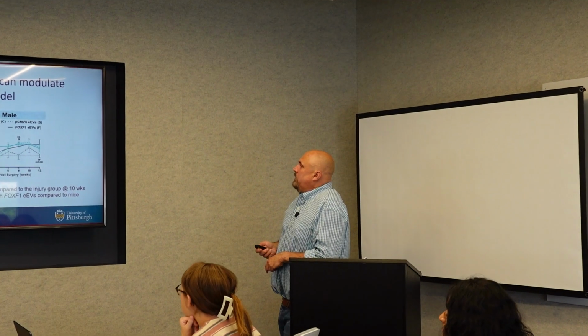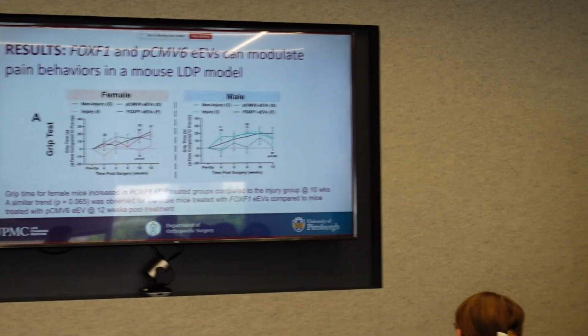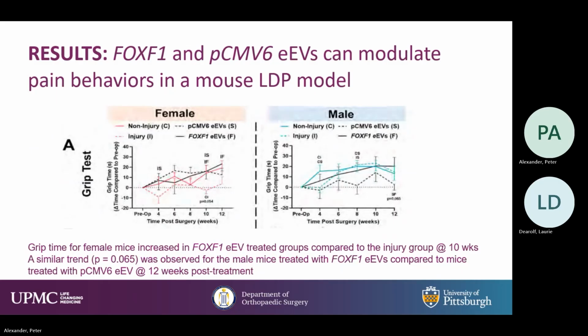In this case, she can see grip time, because she's doing a grip test. So here, you have a wire grid. You put the animal on the grid, shake it a little bit, turn it upside down, and ask, will it drop in the next 30 to 60 seconds? And you can record when the mouse lets go. That's the grip test. In females, you can see a decrease in the time the mouse can hold on at 10 weeks. And in males, it happens at 12 weeks, with significance.